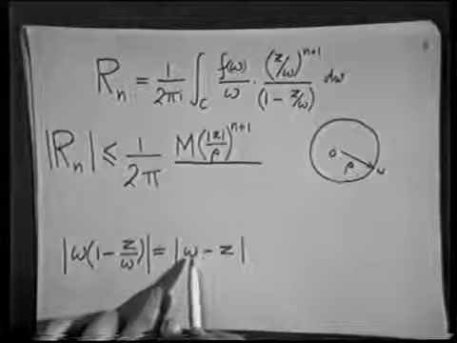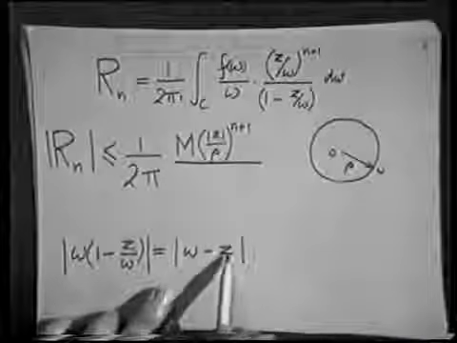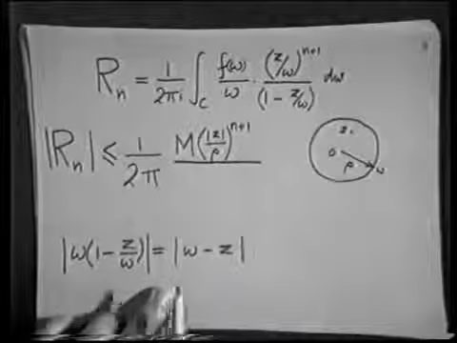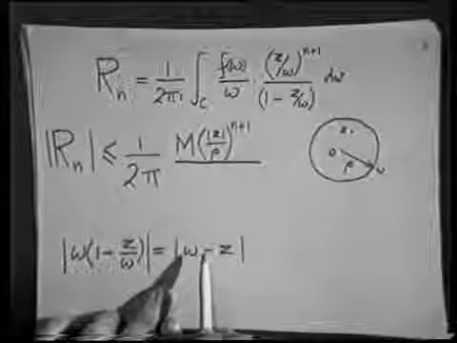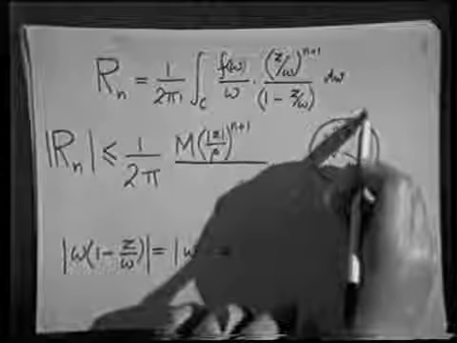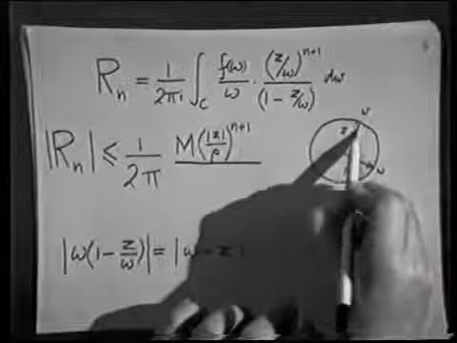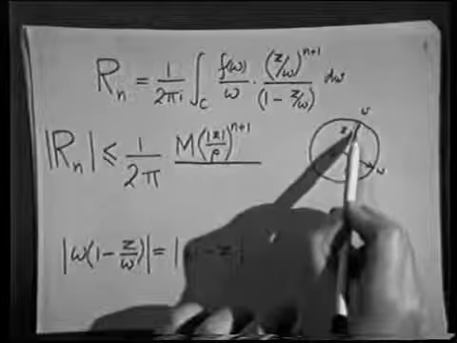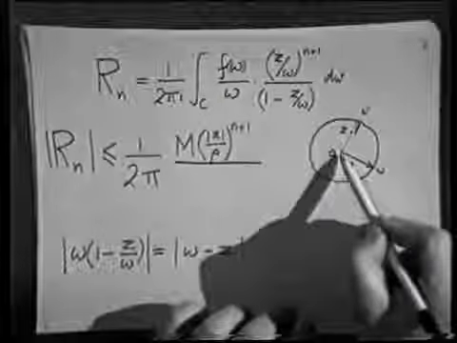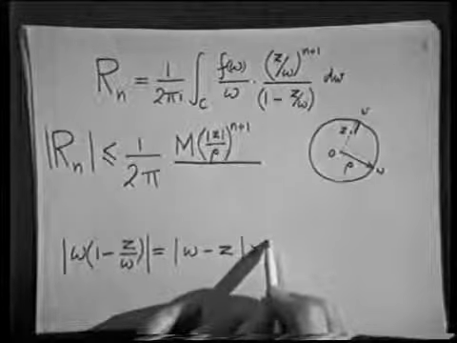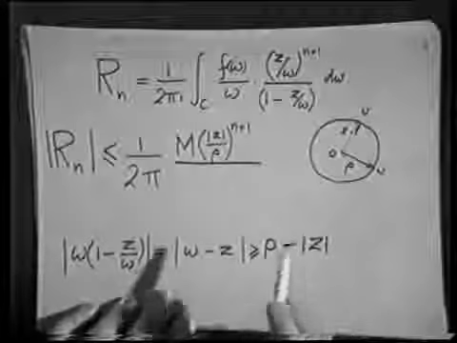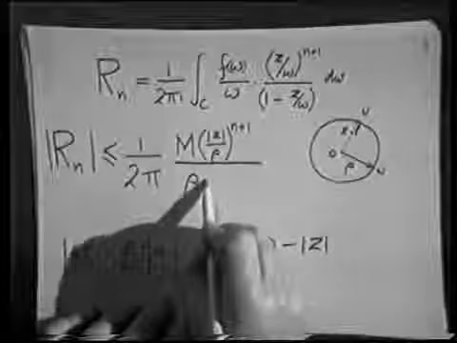Well, what does it mean? It means the distance from w to z. Well, z is any fixed point you like inside this disk. And what's the smallest value that the distance from w to z can be? Well, w runs around this circle, and the closest it gets to z is when w is there. And what's that distance? Well, that distance is mod w minus z, and it's in fact rho take off mod z. So this is greater than or equal to rho minus mod z. So that's the lower estimate we want for this bottom bit. So in there goes rho minus mod z.